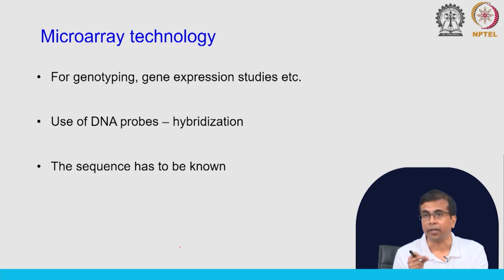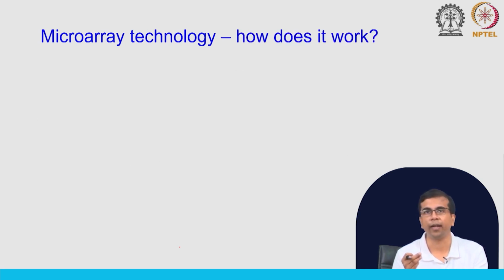The limitation is that the sequence has to be known. If you want to synthesize and design these DNA probes, you have to know the sequence of the sample you are working with. If you are working with the human genome, you have to know the sequence first, and only then can you design these probes. So, you see the problem immediately: you cannot sequence new genomes, and you cannot work with genomes for which you have no sequence data. Nevertheless, people used this method quite a bit for genotyping and gene expression studies, because it was a high throughput method available at this time.